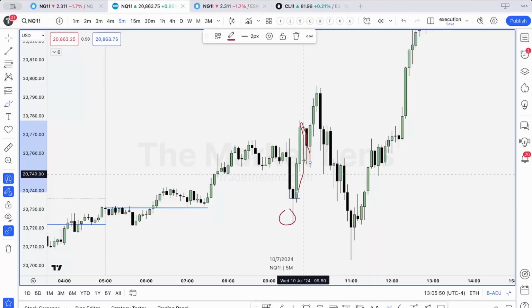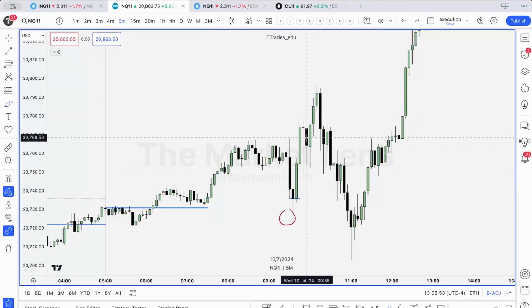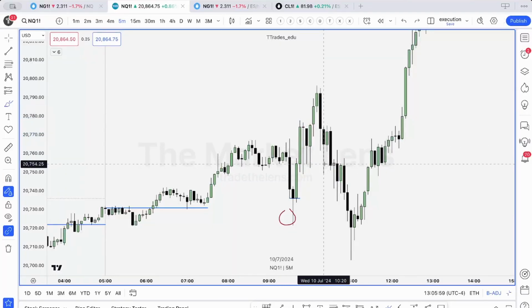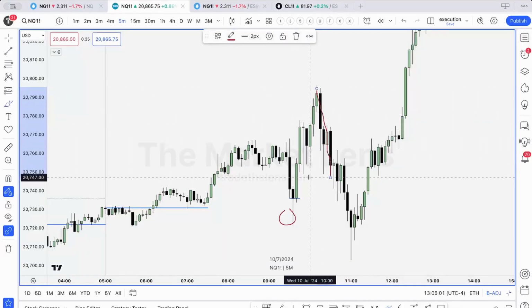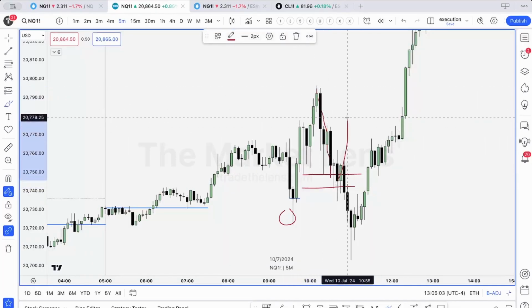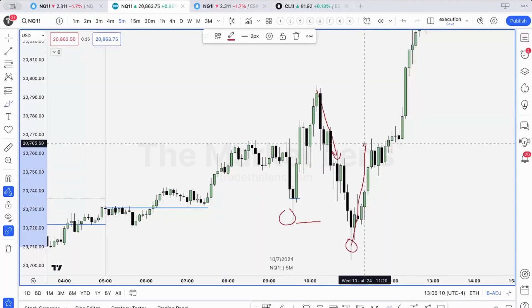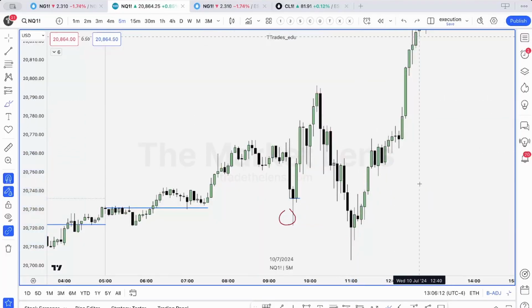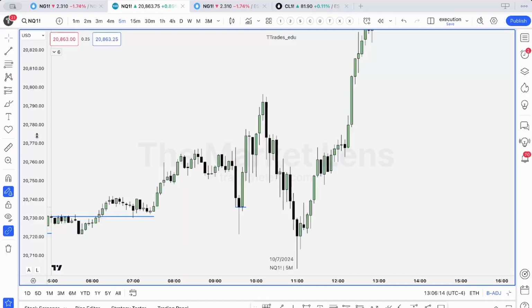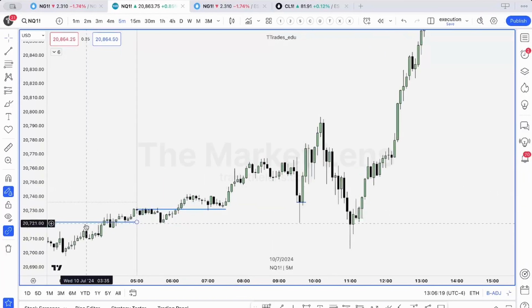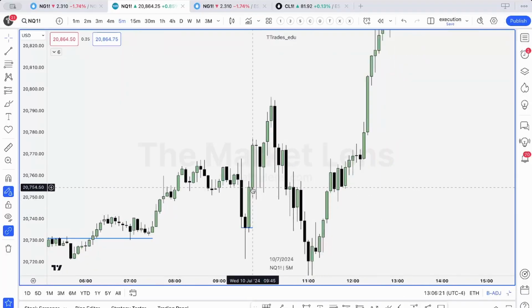So in consolidations, I'm not really interested in when we already make a move lower and then come back in. I don't really care to try to short out of this. Or in this case, we already make this move out, come back in. Now this is a little different case, but because of the 10 a.m. open with the 4-hour candle and 1-hour candle, it's very bullish, so just the move out. But in this case, I'd rather not try to long out. I'd rather trade this back in, and then if we go to the other side. So that's what I look for in consolidations. Hopefully that helped answer whoever's question that was on why I wouldn't want to look short in here.